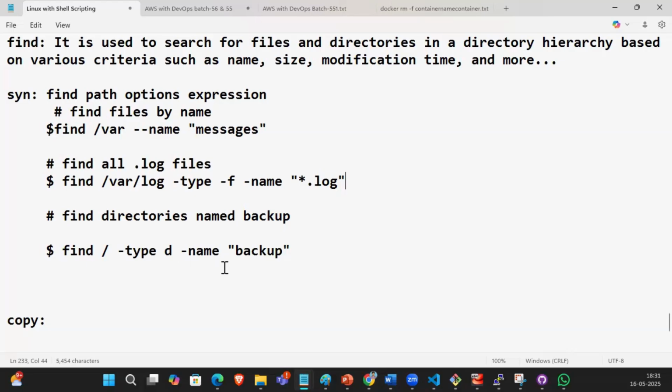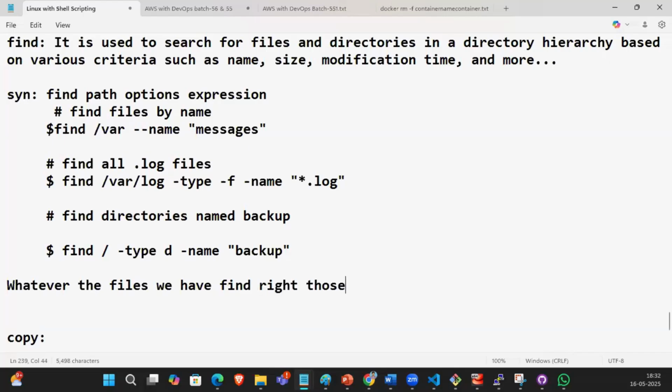Okay, sir. Yeah. So whatever the files we have found with find, right? Those files I need to copy to another file. How can you do it?